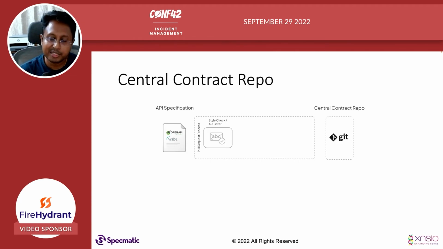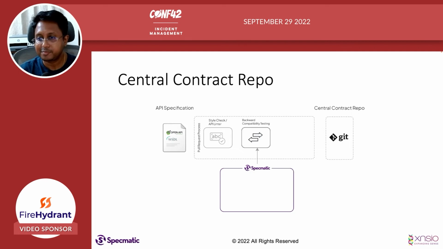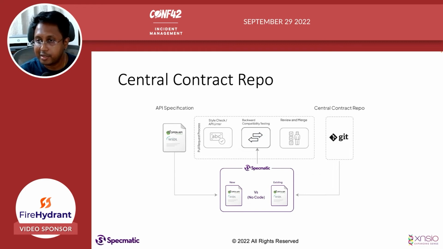And once you have gone through the basic process there, then you can do the backward compatibility testing, which we just spoke about, and verify whether the change being proposed is compatible or not. Now, with Specmatic, you noticed I was able to compare two files. Likewise, it can also compare two versions of the same file in a version control system, and thereby give you a go-ahead on whether it is compatible or not. If it is compatible, you would do a manual review and then merge it and pretty much evolve the API further.